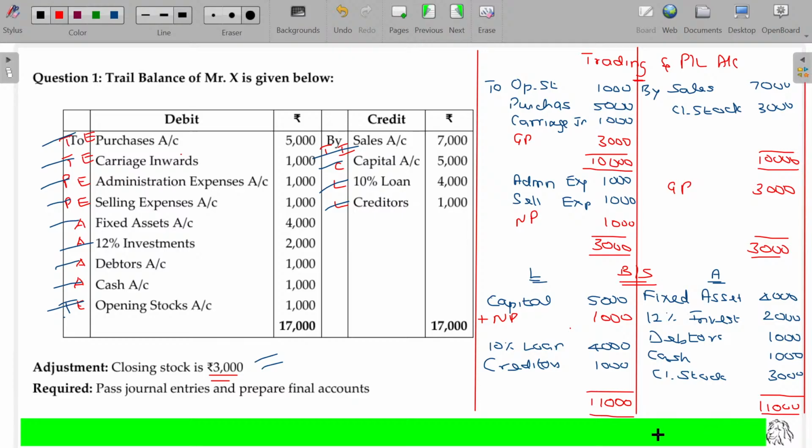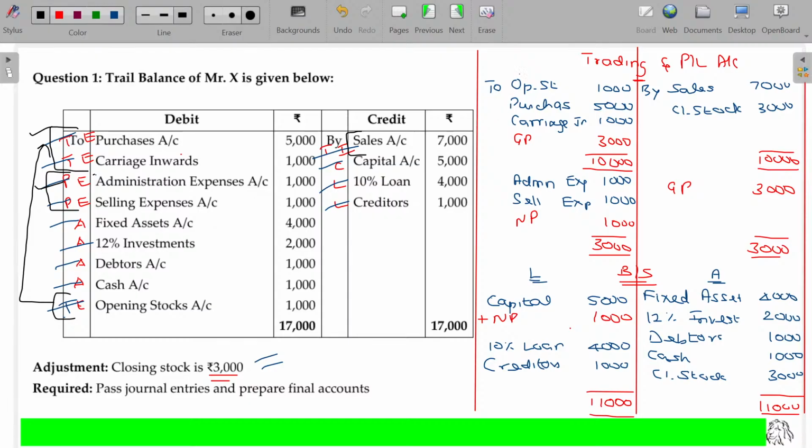Now, in this case, I am going to guide you the transfer entries, because transfer entry model is followed. So, what are the requirements? You have to pass a transfer entry. These two are the items transferable to the trading account debit side. For this, you need to pass one transfer entry. This one also be clubbed with this one, all the trading debit side items. And for this, one more transfer entry. So, I am going to pass almost three transfer entries.